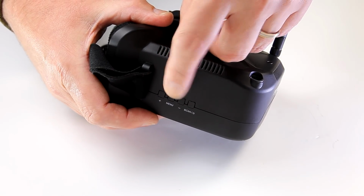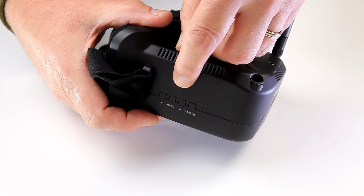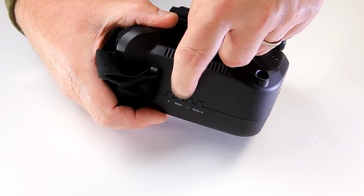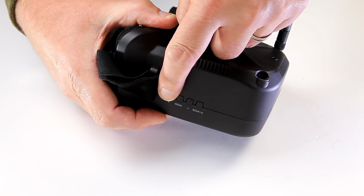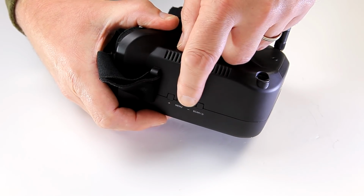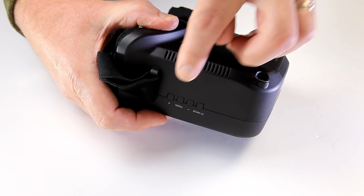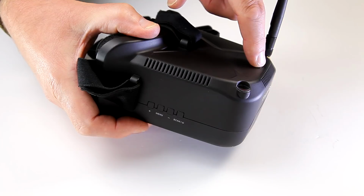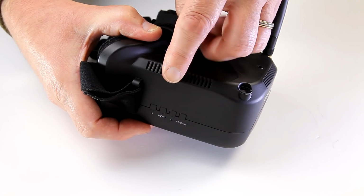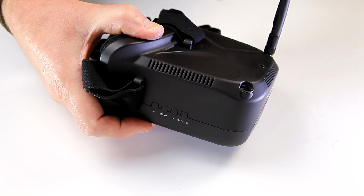If you want to alter anything on it, like I say, I've had a play with them, they seem really good to me. But if you want, you've got a limited menu on here, simply press that, and then you can alter the brightness up and down, you can alter the saturation or the contrast up and down, and you can change it from the feed in from the FPV to the AV is the only other thing you can do in the menu, and that's, to be honest, all you need to do.